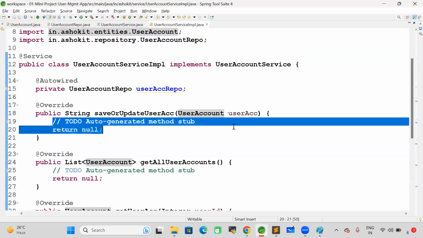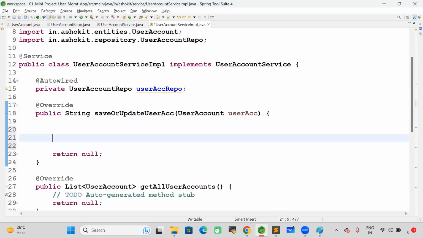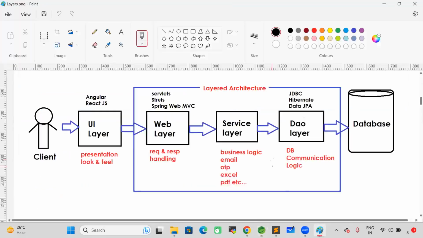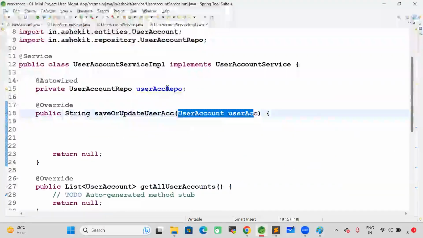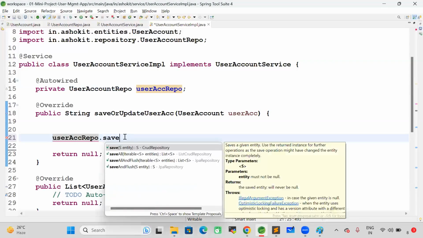All right. Now I need to implement the actual logic. Here I already got the data in the form of an object. Then what do I need to do? I need to save that record in the database table. For that, take repository dot save.